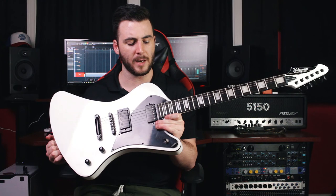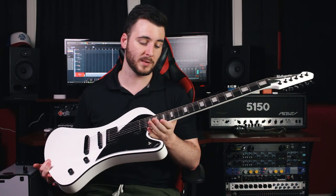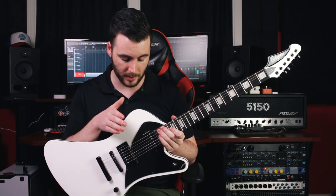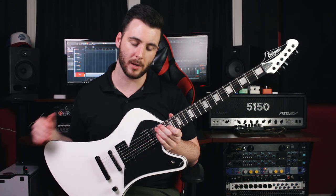Well, last but certainly not least, we have the normal Hyperion Standard. This guitar has been really fun to play. It's really smooth, really easy to access all 22 frets. They've got the Balaguer Feral humbucker in the bridge and the Balaguer Evergreen humbucker in the neck. And I really like this Feral humbucker a lot.